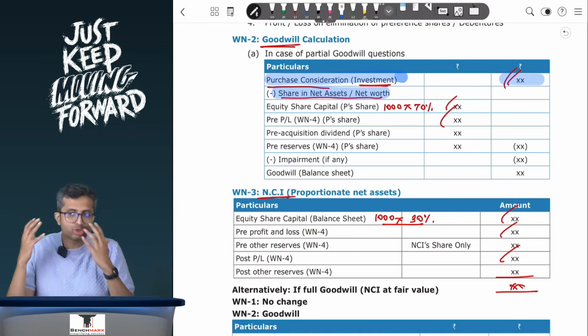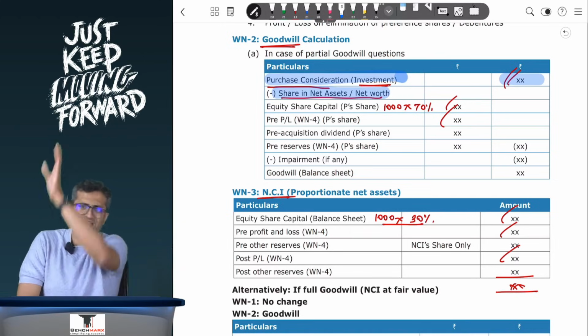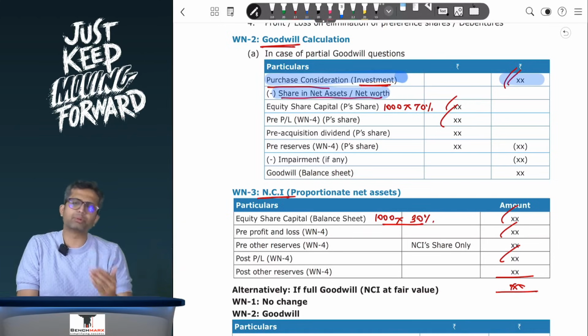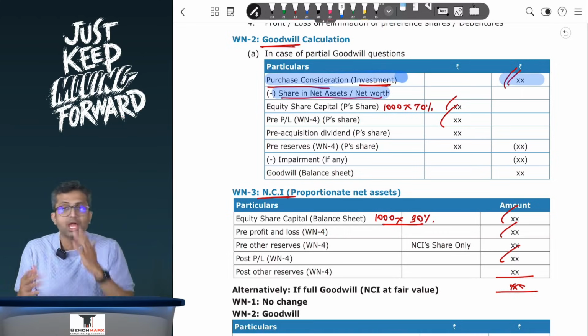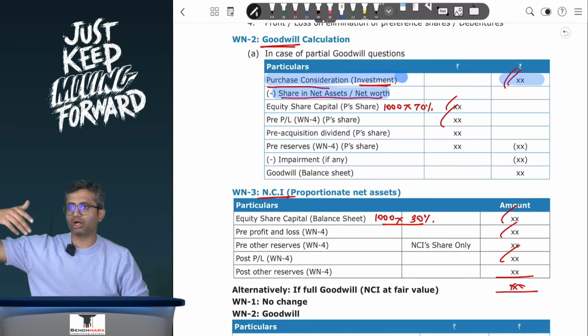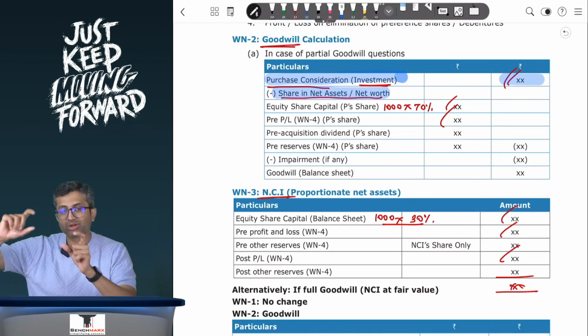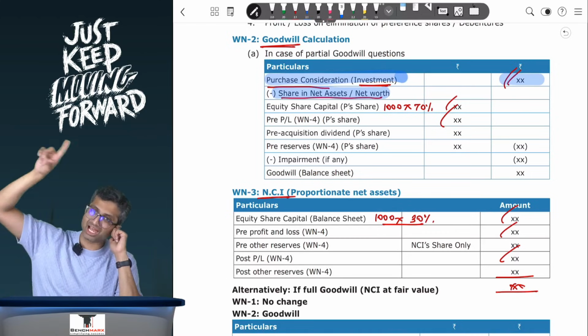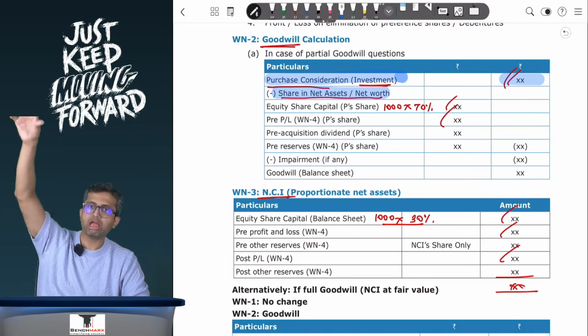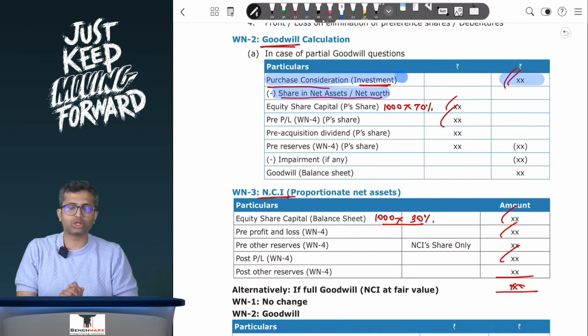You say that, well, you will not be able to find the net assets. Then let us say we try to find the net worth, because asset minus liability is equal to share capital plus reserves. So we take a proxy. We say that, okay, in consolidation type of questions, when your balance sheet is a few months or years away from the acquisition date, you will try to find and back calculate what the net worth must be on the date of acquisition. That must be the net assets as on the date of acquisition, so that you can calculate the goodwill properly.